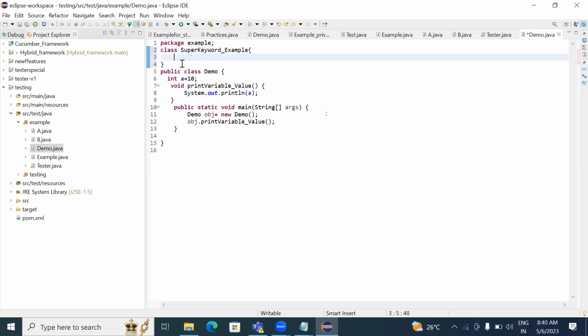Here I will create a variable called y and initialize the value to 20, and again I'm using the inheritance concept and extending this class with super keyword example.